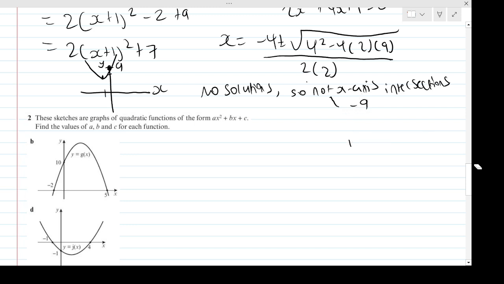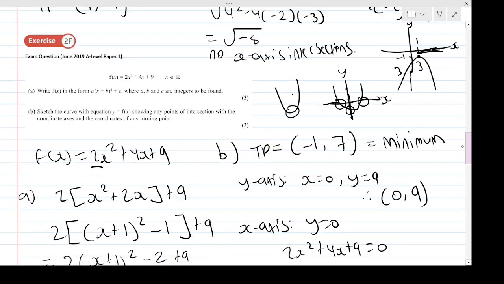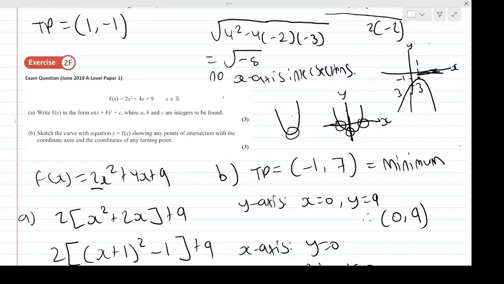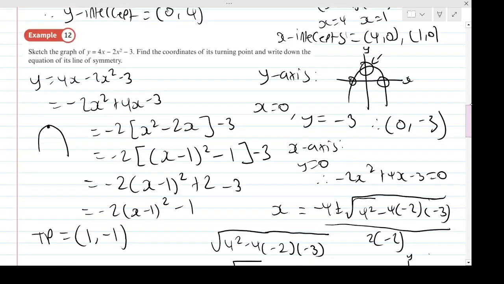Okay, I'm going to get rid of this to make room for the next question. But this is the shape. Okay, hopefully you can see that. Hopefully it starts to make sense now. This should be a good refresher, a good reminder from GCSE. But you might not be used to doing all of this from GCSE, right? You do the whole shebang at A level. You do the turning points, you do all the intersections, the x-axis and y-axis, and so on. It might be a bit more in depth, but hopefully the idea makes sense now.